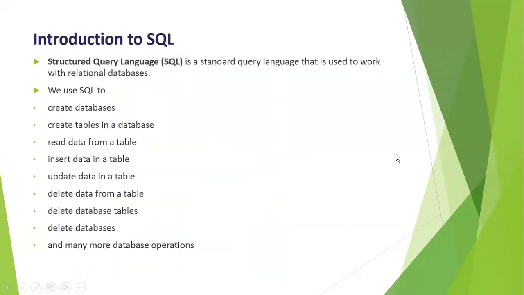So what else can we do in SQL? In SQL, we can create databases, create tables, read data from tables, insert data, update data, delete data, delete tables, and delete databases. All these things we can do with SQL. But in data analysis, data analytics, and data science, we'll be mostly focusing on reading the data from the table.